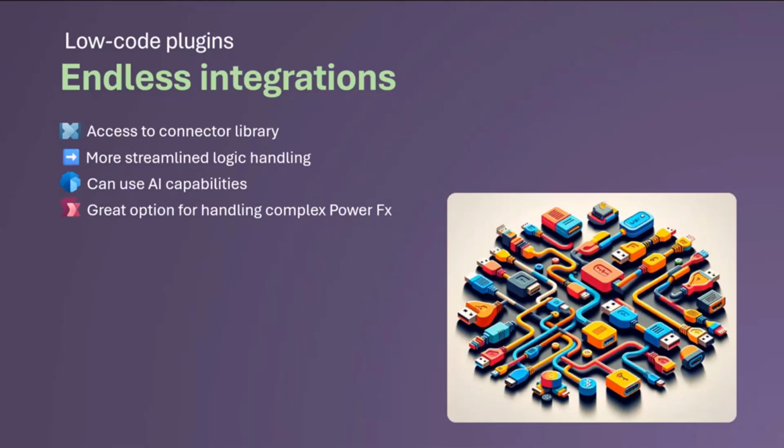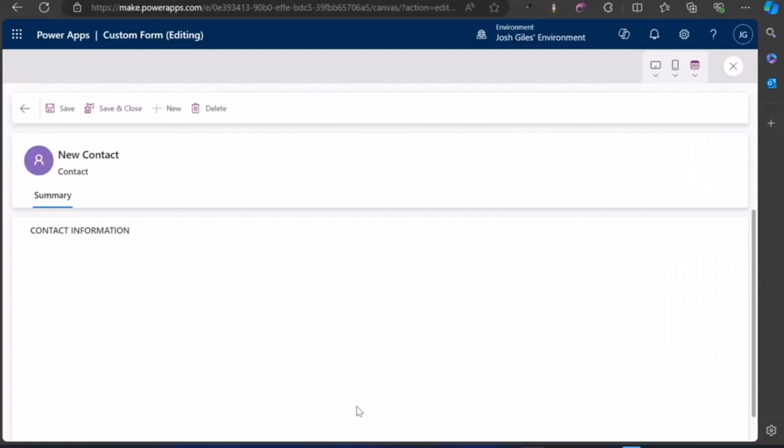So just to finish this off, I want to quickly show a quick demo of some of these before we get into the summary. So if we look at a custom page, this is an example I've created in the past where it's more or less a template of what a custom page can look like. I can just effectively lift and shift this for any requirements that I now have. It's very straightforward in how it works. It's responsive. One thing to note, I do use the Creator Kit components, although my dependency on that's being less and less now with the introduction of modern controls and things becoming a bit more in parity with what the Creator Kit was originally trying to achieve.